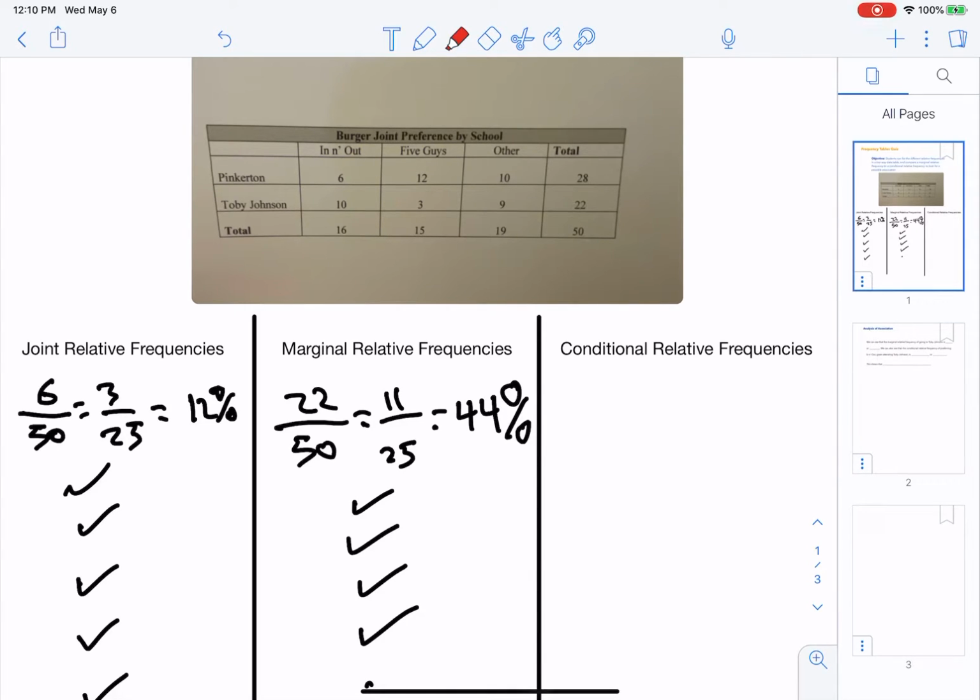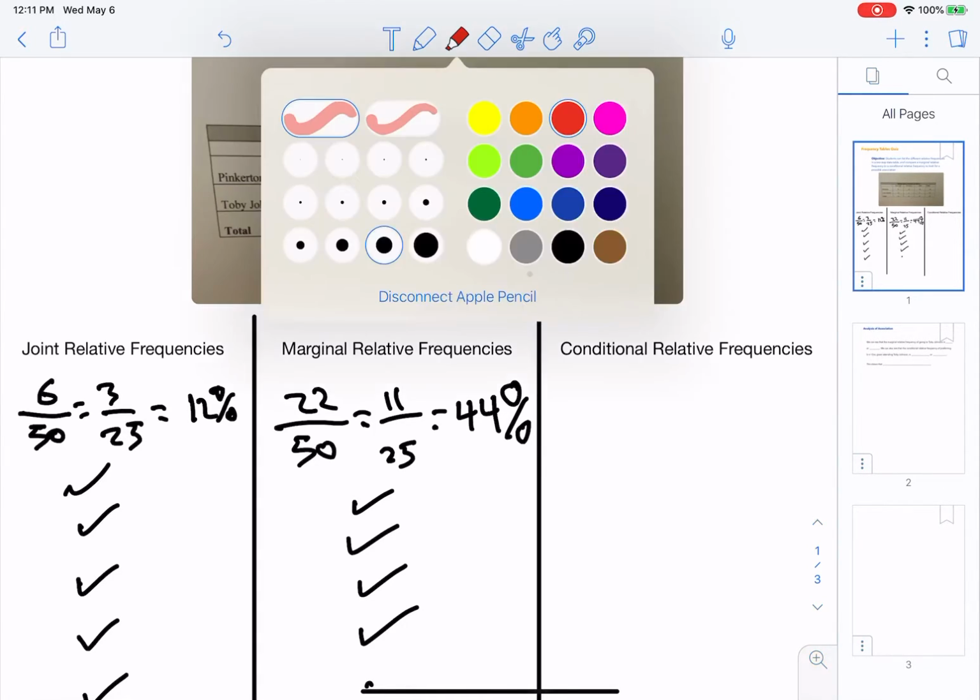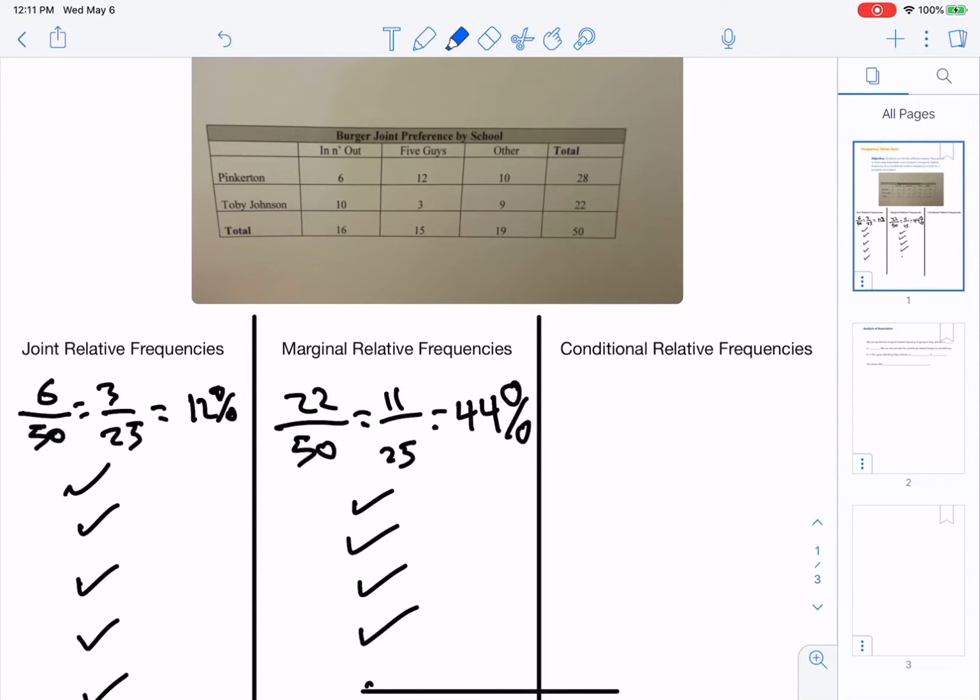So just as an example, let's look at the conditional relative frequency of preferring Five Guys here, given that you are going to Toby Johnson, over the total number of people who prefer Five Guys.